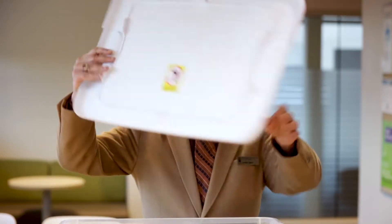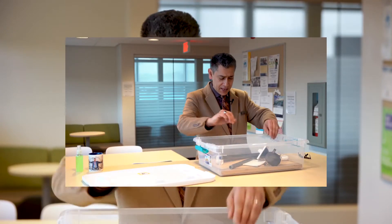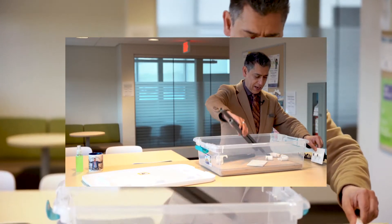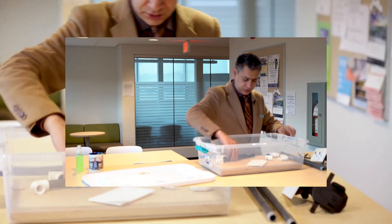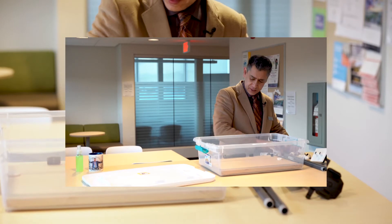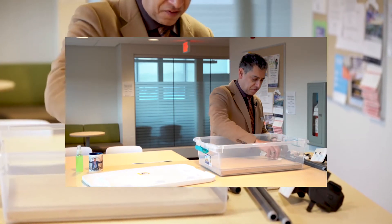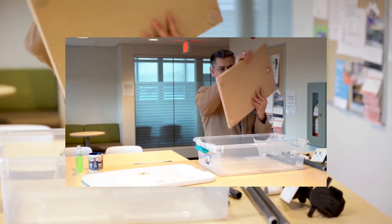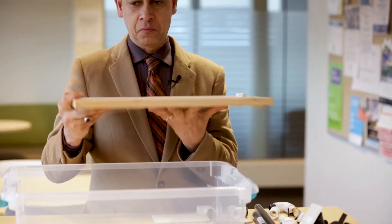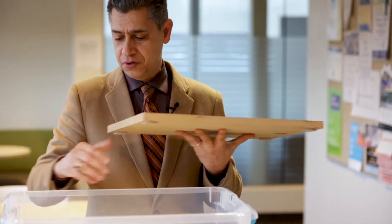I'm going to open the box and go step by step. I bought this container for $10 at Home Depot yesterday, and they cut a piece of wood for me which perfectly sits inside this box — it cost me only $5. That's the board. The size is not really important as long as it's heavy enough to counteract the weight of your camera.